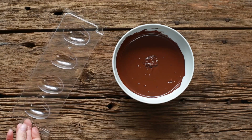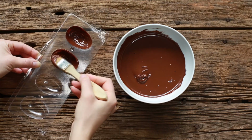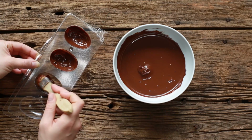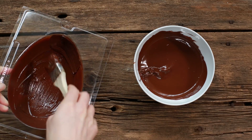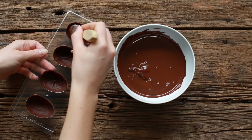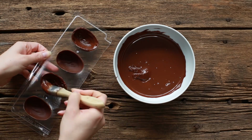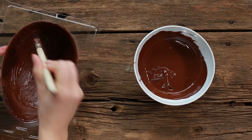Let's start with the mini chocolate eggs, although they're not really mini eggs. They're like a normal size egg, but they're smaller than the giant Kinder Surprise egg. So I'm literally just taking a pastry brush and brushing the chocolate on the inside of the mold. So we're going to brush chocolate on the smaller molds, and then on the larger molds. I'm just going to stick those into the freezer for about 5 minutes. Then we're going to do a second layer. You might have to do 2 to 3 layers depending on how you painted it the first time and how thick your chocolate is. You just want to make sure that you can't see through it at all. So you want a nice thick layer on all of your molds.